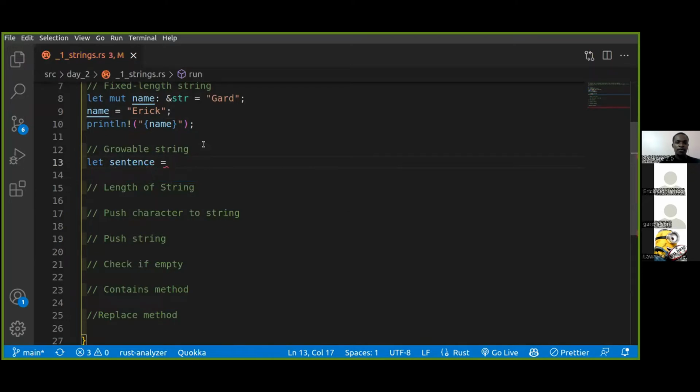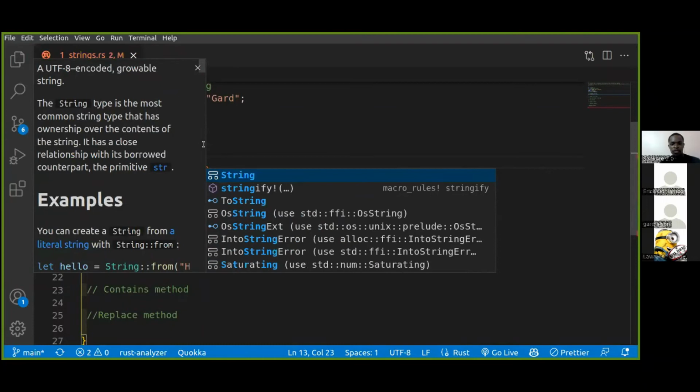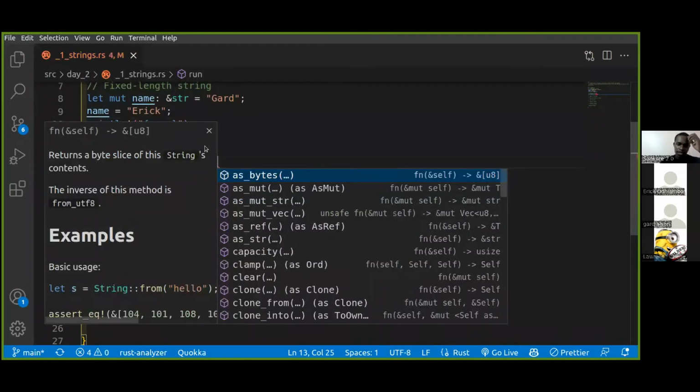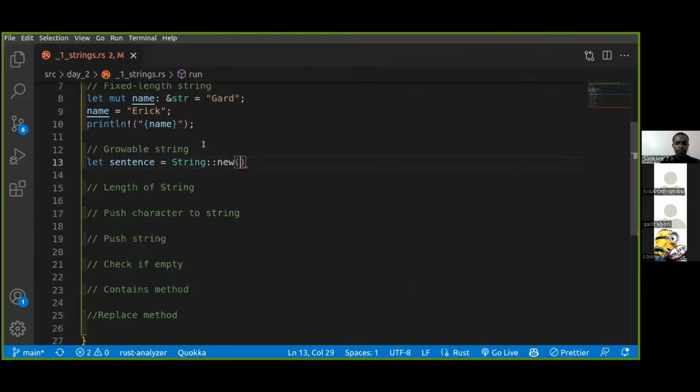But now, instead of giving it a value, as I did in line 8, I'm going to use this particular object called String. Then in that String, there's a static method called new. That is the method we're going to use. So up to that point, we've simply declared our string. We still have nothing in it, though we can still go ahead and put some word here, it's still allowed.